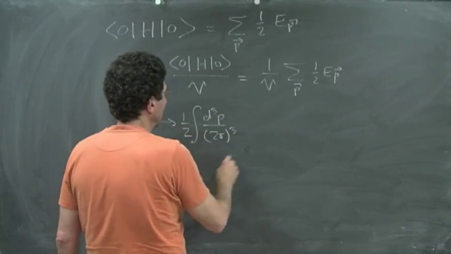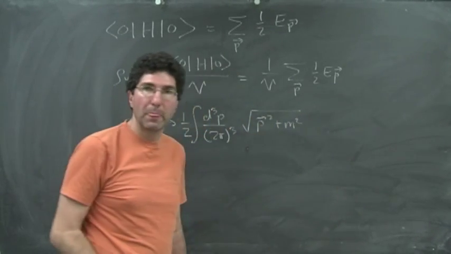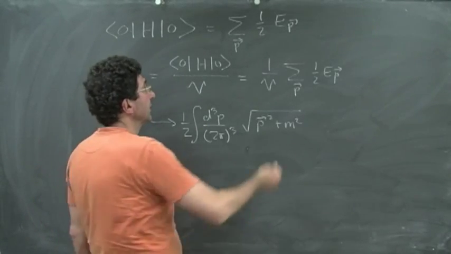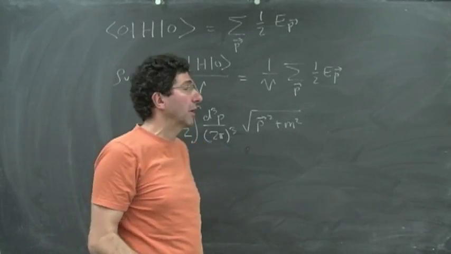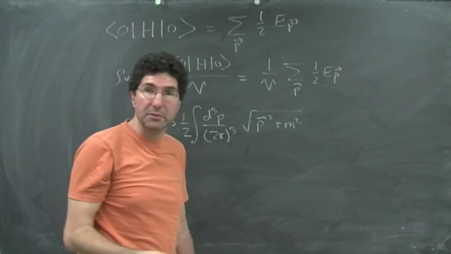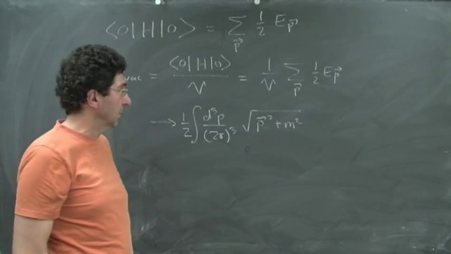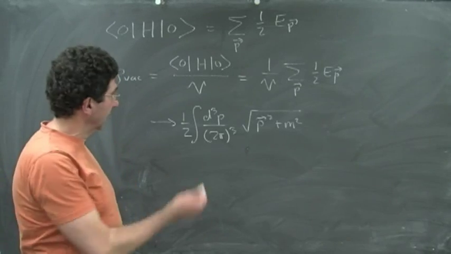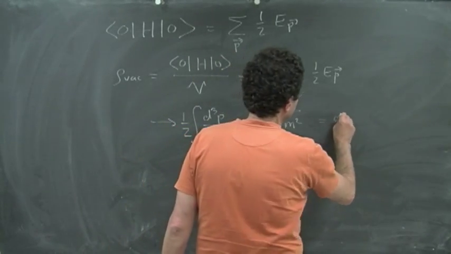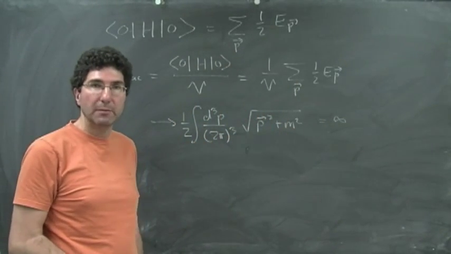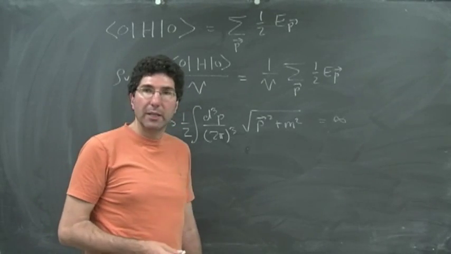with a 1/2 which I'll pull out, and then the square root of p squared plus m squared. I should have said this before: this is the sum of the zero-point energies, the famous 1/2 h bar omega, for each of the harmonic oscillators. Here it gives you this energy per unit volume. Once again, this is an easy integral to do, just like the last one. The answer is infinity. It's UV divergent.